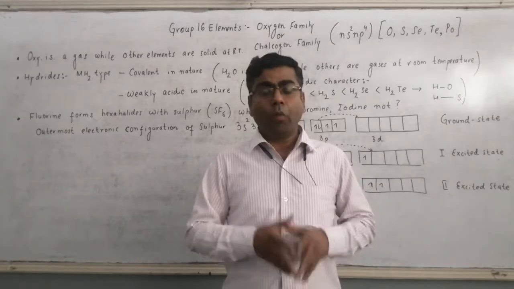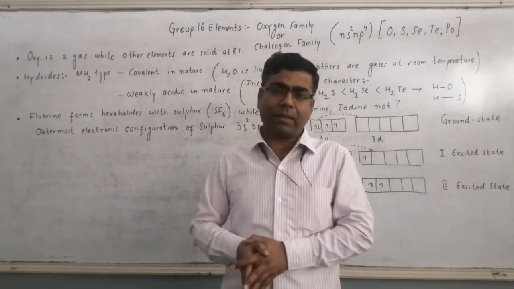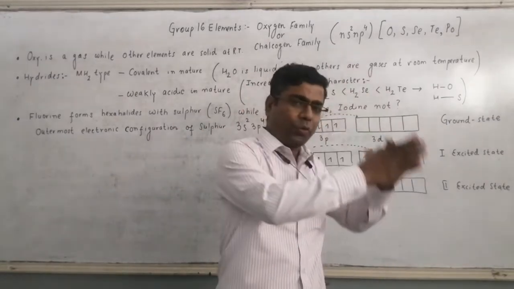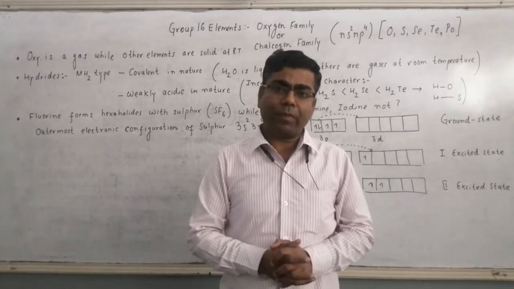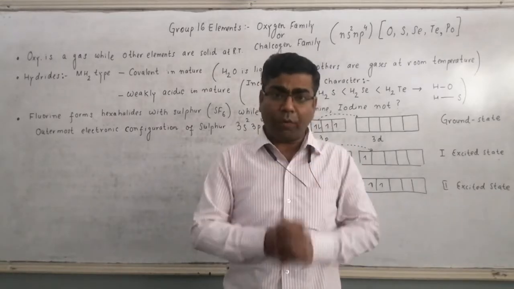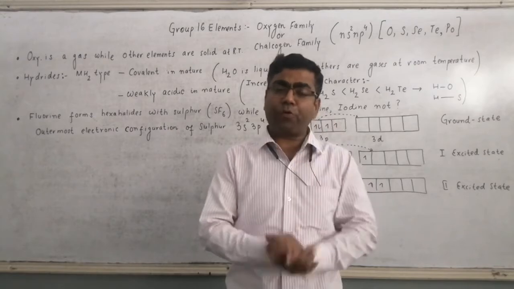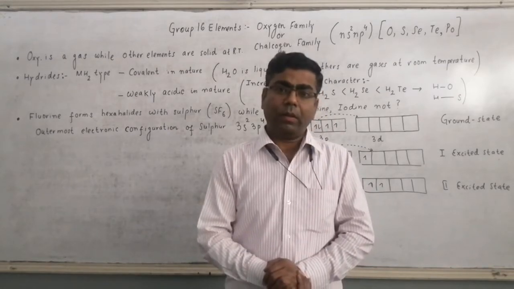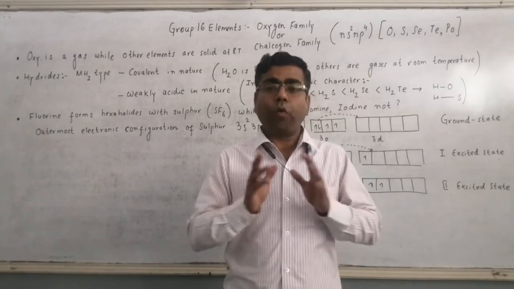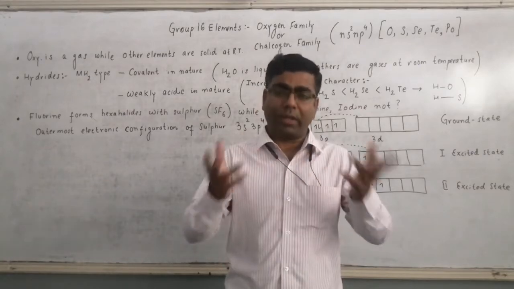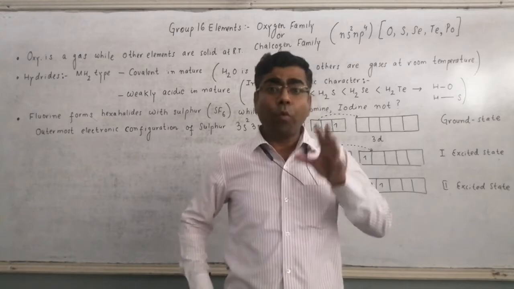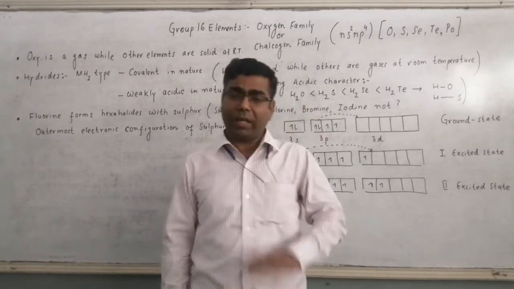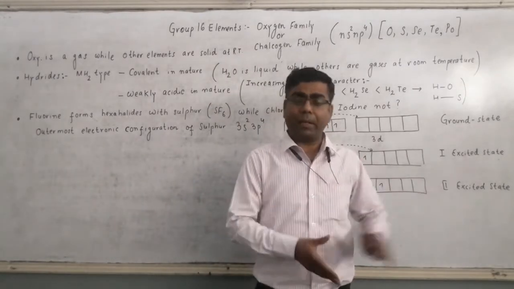Now suppose if phosphorus wants to form pentahalide PCl5, then phosphorus must have 5 unpaired electrons. So what will happen? One electron from 3s will be excited to 3d vacant orbital, as a result of which 5 unpaired electrons will be created. And we can say phosphorus can expand its octet. It can have more than 8 electrons after sharing. 5 plus 5, it will be having 10.